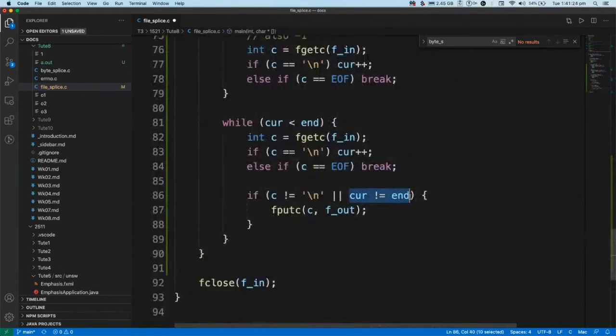I guess the better way of expressing it would be this way. We're saying, as long as we're not at the end, right? So if we're not at the last line, then it's good. But if we're at the last line, as long as we're not printing the new line, you can still print it out, I guess.